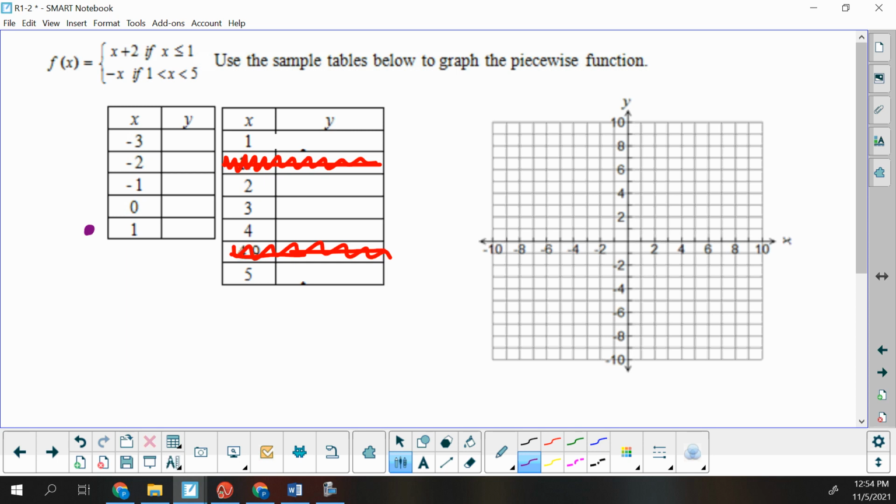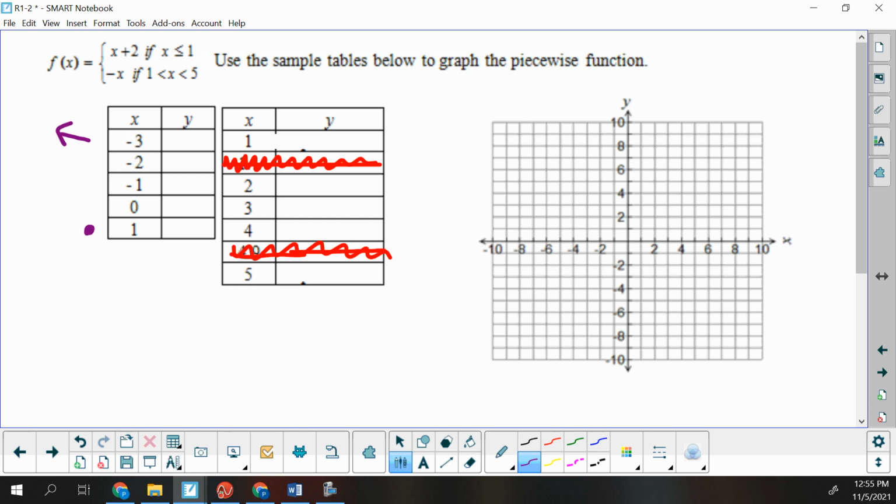Well, because we have x is less than or equal to 1, we need smaller than 1. So that's why we have 0, -1, -2, -3, and so on. But we could have kept going if we wanted. So next to -3, I want you to put an arrow to remind yourself when we plot that point, we're going to want an arrow.